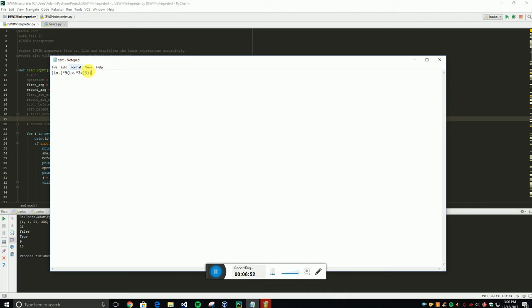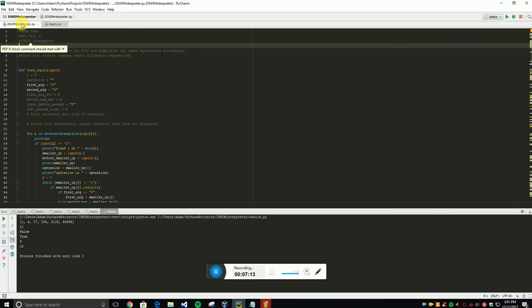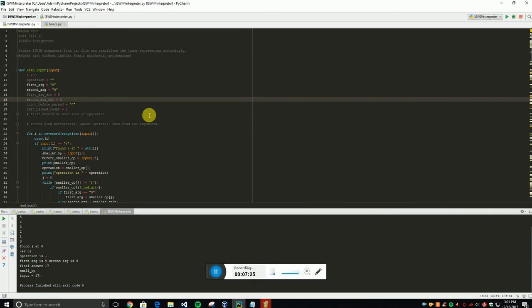I'm not going to start with this because this is what we'll get to. What this program is able to do is read from this text file, and it can take simple operations like 9 plus 8. So we have an operator, then a 9, then an 8, and that is going to get us an answer of obviously 17. If I run this, we're going to get a little bit of extra output, but my final answer of 17 takes my first argument 9 and my second argument 8. I'll detail how that works.